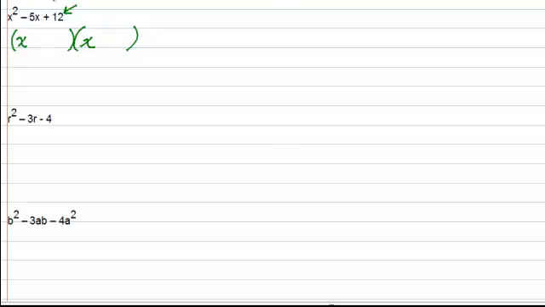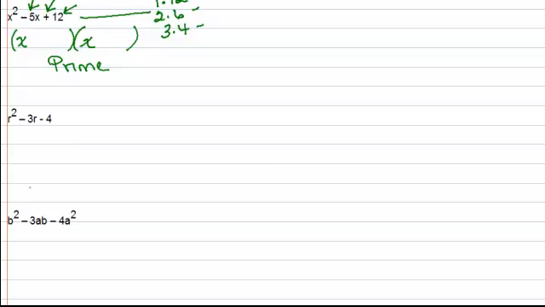So the factors of 12 that add to 5. And when you think about that, we recognize that there are no factors of 12 that add to 5. And here's the first thing that I suggest people do, particularly when you get to things that have more than one or two sets of factors. We're just going to write out the sets of factors. So 1 times 12, 2 times 6, 3 times 4. And you'll notice that I go right in order. Whether it makes sense or not, I'm going to go right in order to make sure I don't miss any sets of factors. So I look at each of these and I see none of them will add to 5. So this one is prime or not factorable.